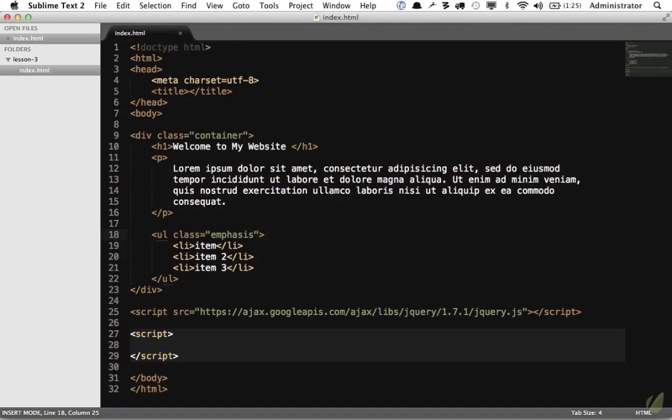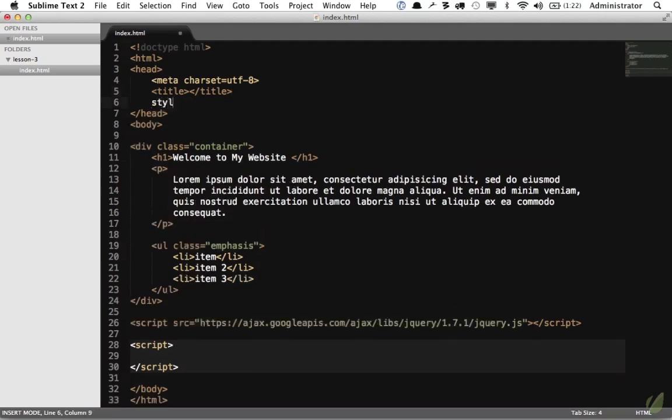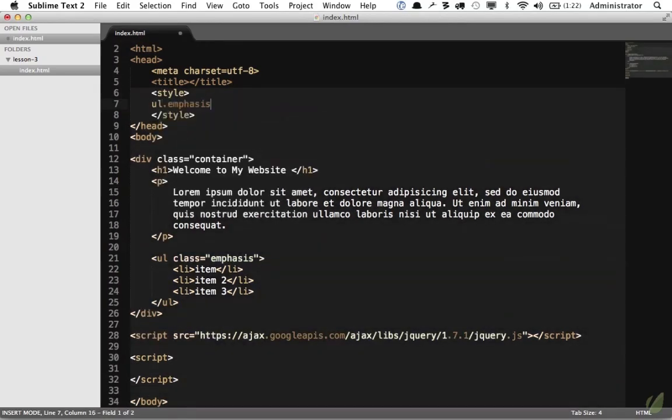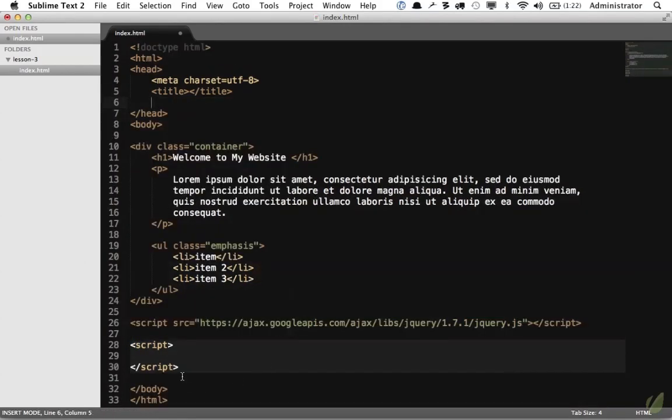In today's lesson, I'm going to teach you the basics of querying the DOM. You've already learned how to use a CSS selector if we want to grab this unordered list with a class of emphasis, in the same way that we can do it in CSS by doing UL .emphasis or leaving the tag name off entirely. We can do the same thing in jQuery: $('ul.emphasis'). And now that will query the DOM and return this section right here wrapped within the jQuery object. Now let's take a look at some different ways that we can continue on from that point.